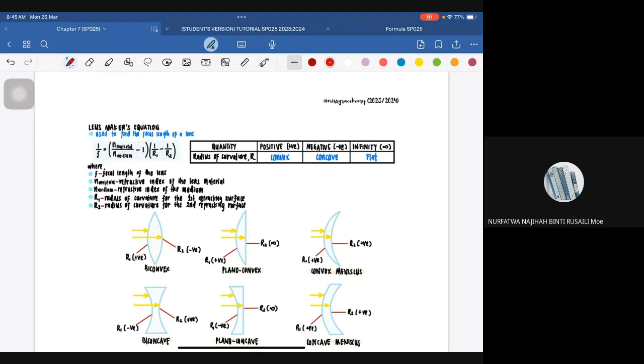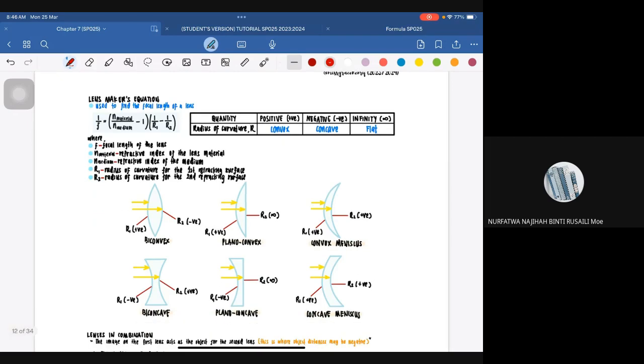Okay, lepas kamu belajar tadi itu, thin lenses, kita ada satu lagi yang baru, which is Lensmakers ni. Ni Lensmakers ni, dia tidaklah susah sangat, tapi ada something yang kamu kena hafal. Yang ini lagi banyak kamu kena hafal. Kenapa? Sebab you have to remember this sign convention. Okay, dia suruh kamu hafal this radius of curvature ni. Untuk convex positif, concave negatif. Lepas tu infinity, flat dia akan jadi infinity lah. Okay, radius of curvature tu dari untuk substitution di sini, R1 dengan R2 ni.